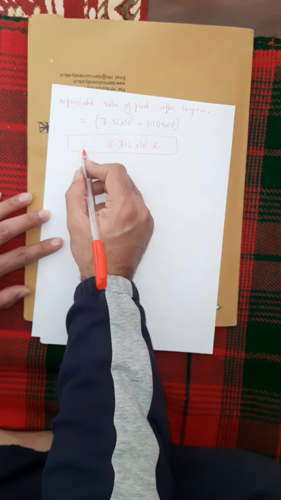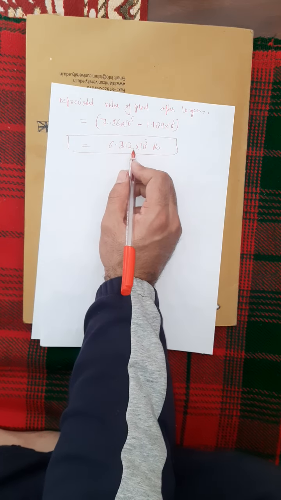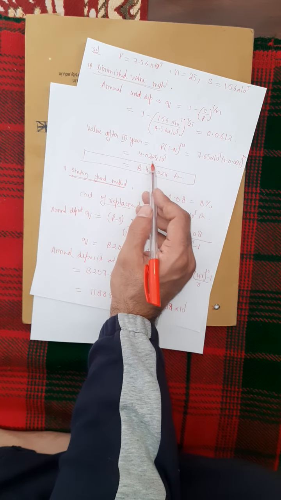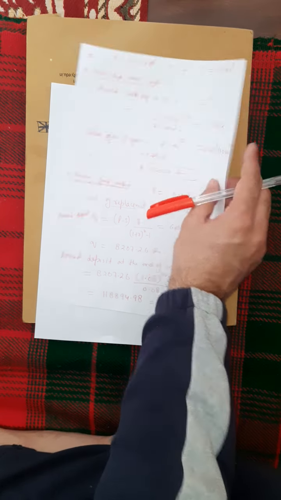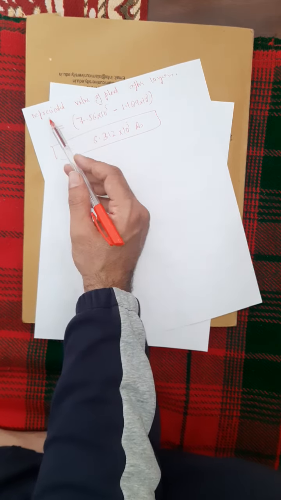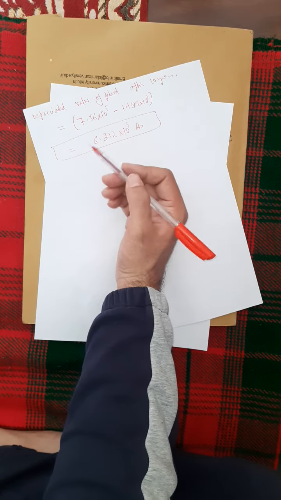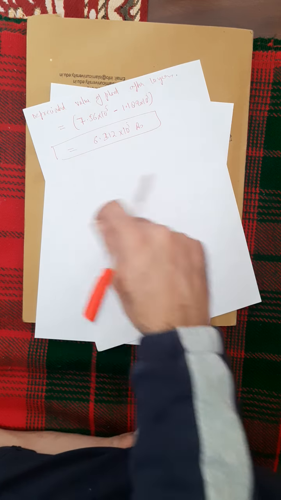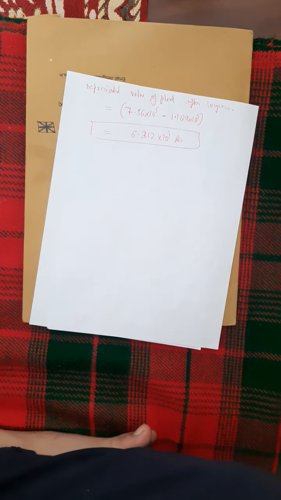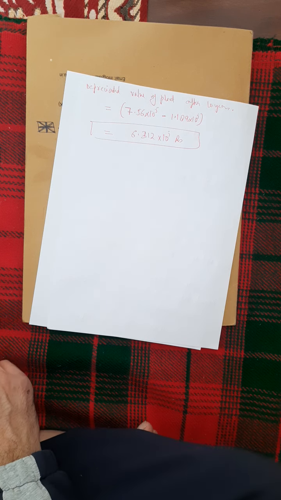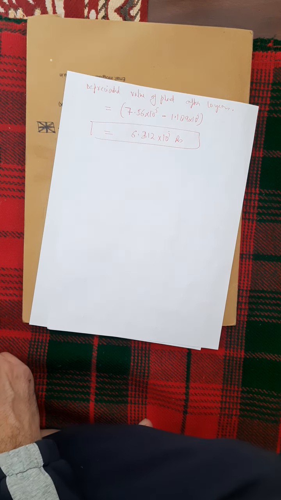So look here, using the sinking fund it is 6.312, and using the diminishing value it is 4.020. So the cost of the plant is more in the sinking fund method, because interest is taken into consideration, which was neglected in the diminishing value method. So this was all about the two numerical problems.